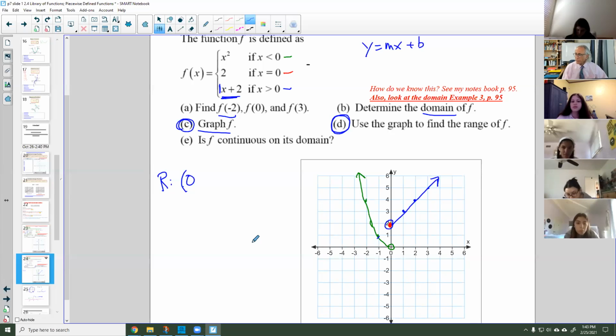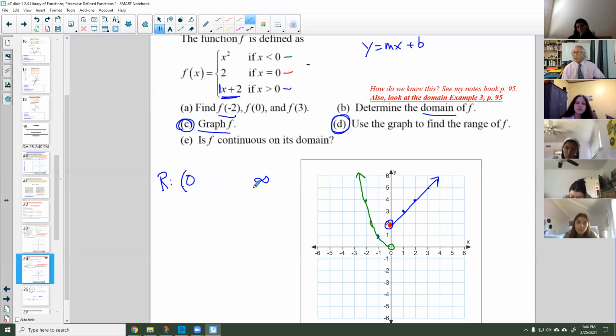Jordan, you here? Yes, I'm here. Good. What is the highest y value on this graph? 6. I didn't hear you. Oh, sorry, I think my Wi-Fi is kind of bad, but I said 6. Well, there's an arrow pointing up here. Does this stop at 6? Would it be infinity? It would be infinity. Okay, so on this graph, my highest y value is going to be infinity.